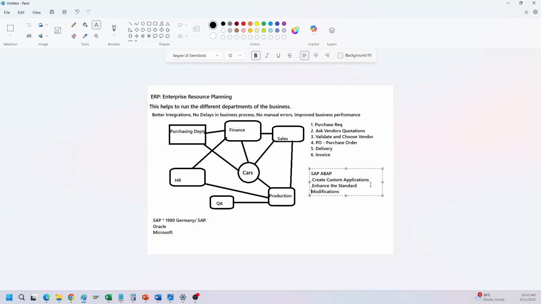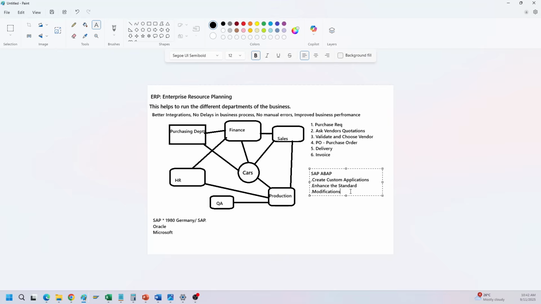Custom means you create your own functionalities without touching the SAP standard functionalities. But here you are touching the standard functionalities, right? You are changing the existing application's provided features. That's called modification. Please observe the difference between custom, enhancement, and modification.